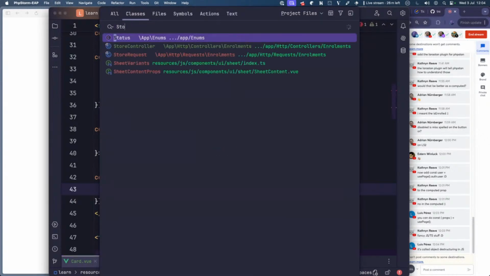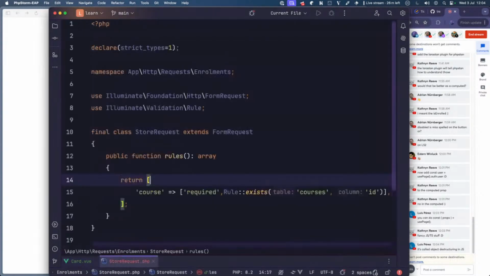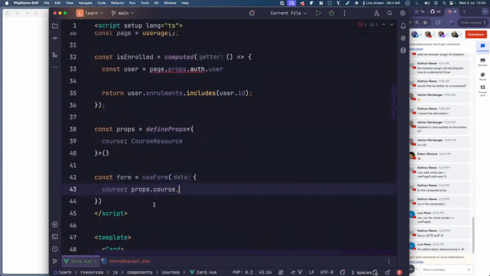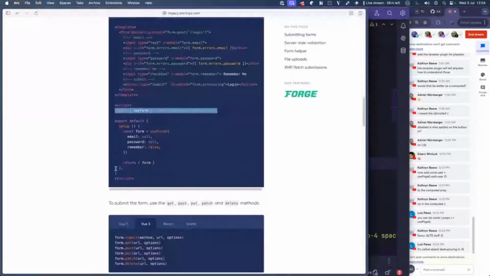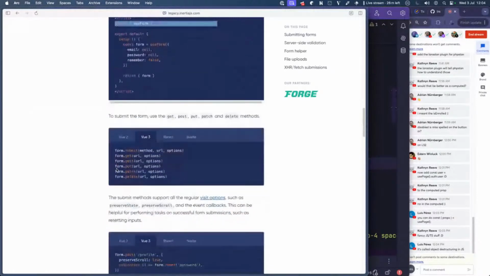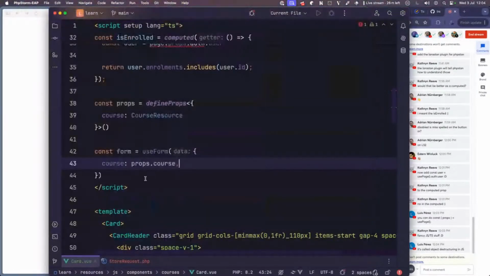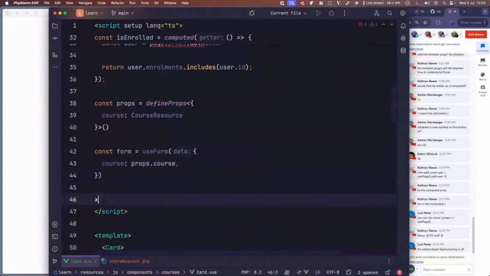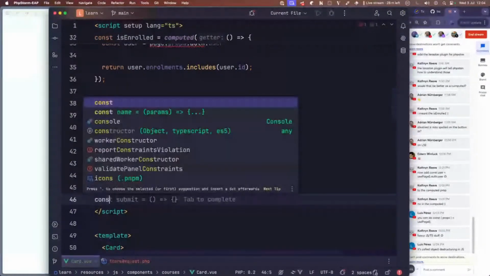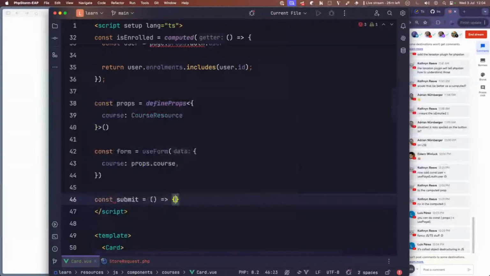Let's go check that store request. And that's literally all it needs. So now we just need to do a submit thing. form.submit for the enroll. I feel like I'm just making lots of variables that could be better.